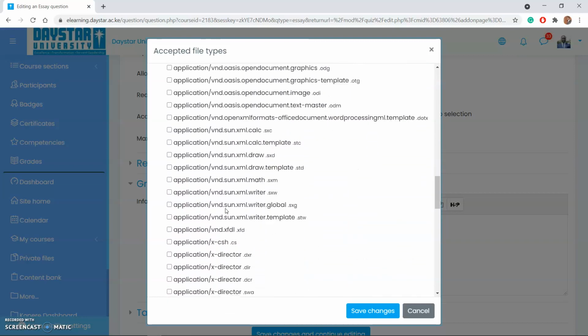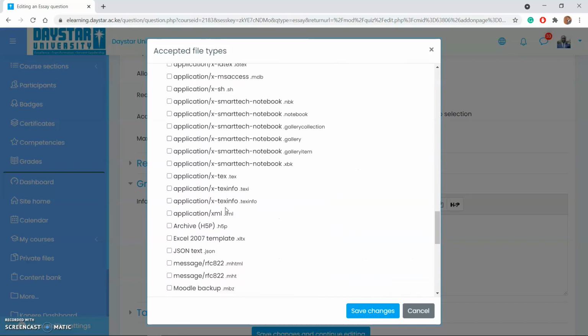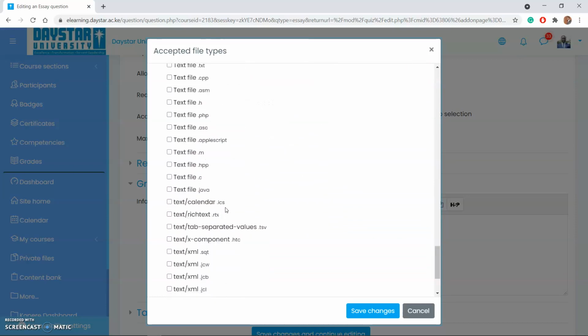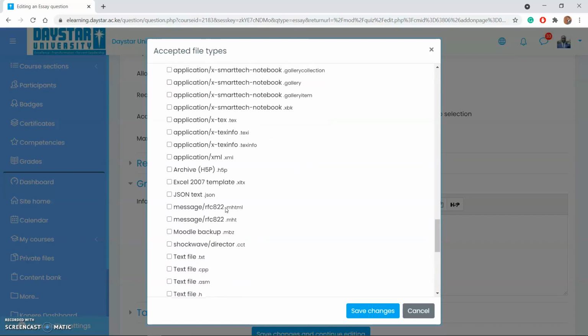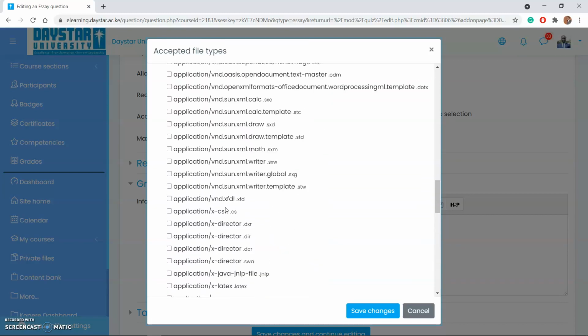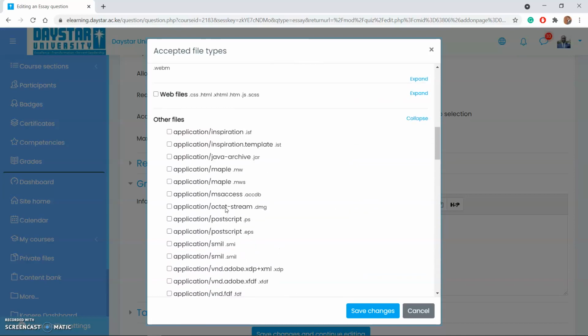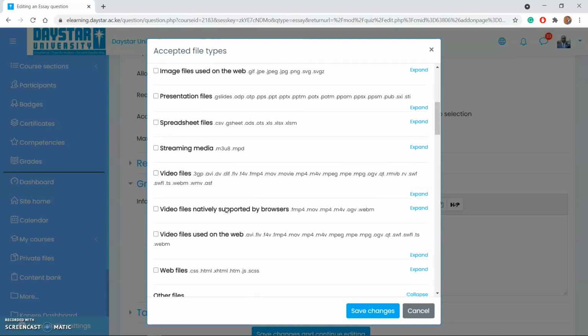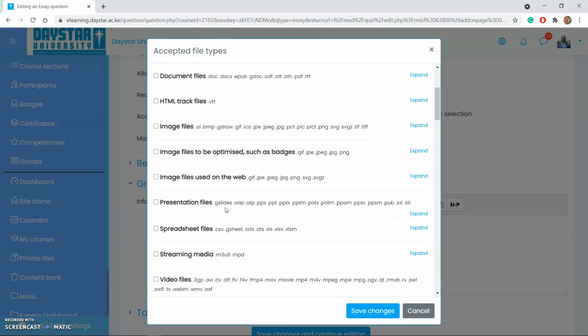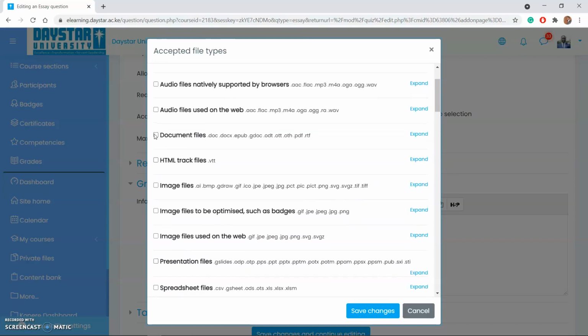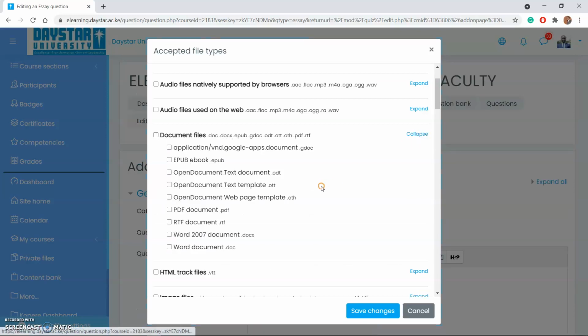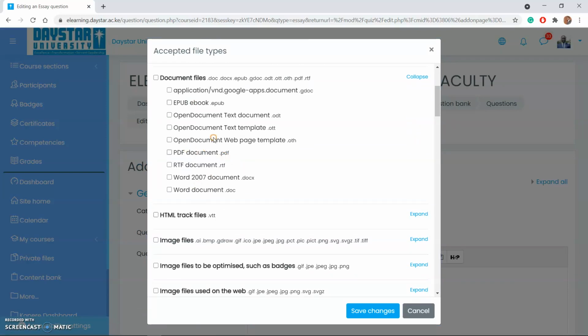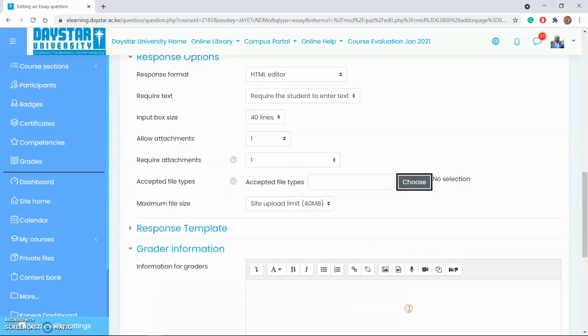DOC. Okay, I'm not sure I'm going to get it as fast. But here you can choose the type of file that you want. Right here, document files. So you can select document files, and that is to be very specific, docs, and you can expand these and choose what you want. If it's PDF only, you can do that, but you don't need to worry about that.